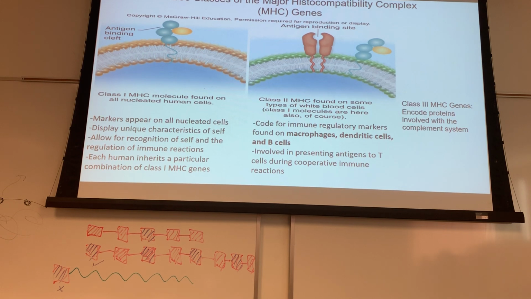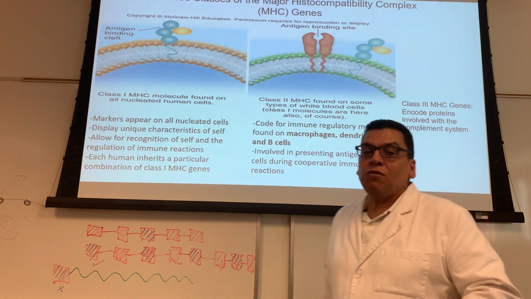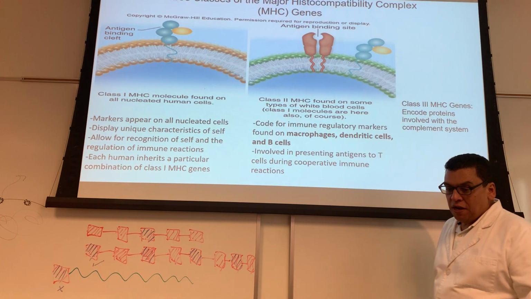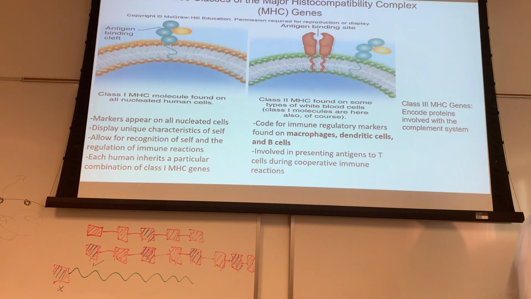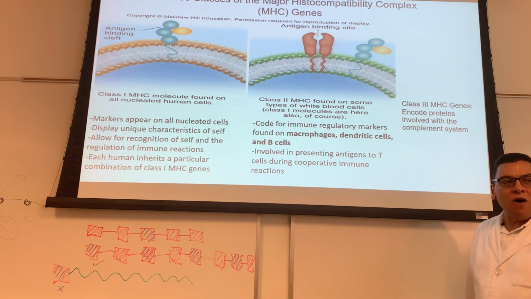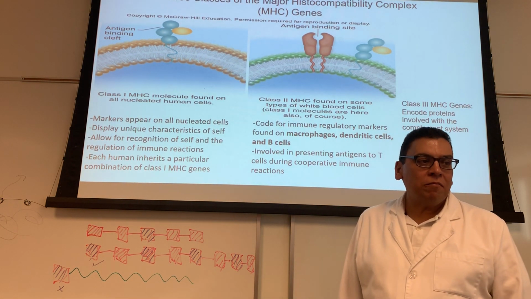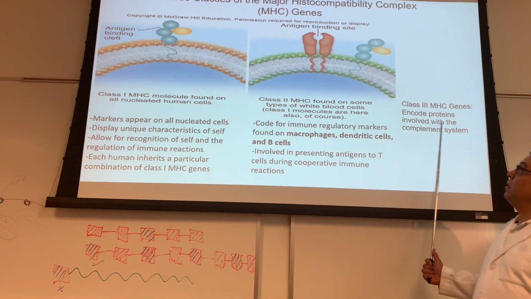Okay, so we switched gears a little bit. The major histocompatibility complexes, we talked about one. There's actually two more. So it's a total of three: MHC1, MHC2, and MHC3. We actually talked about MHC3, but we didn't call them MHC3, we called them the complement system. Are we catching that part? Remember there's 30 proteins that are circulating in your blood, we call them the complement system? That's actually MHC3. That's this one.